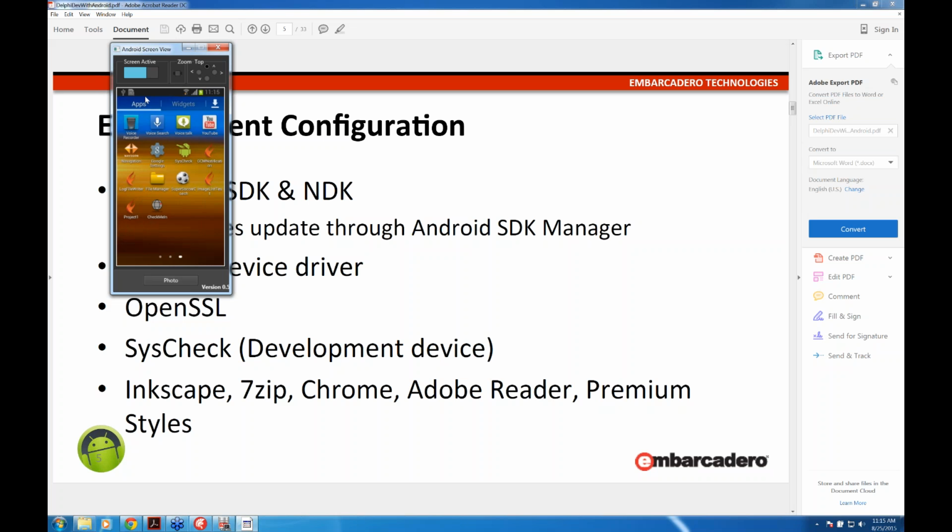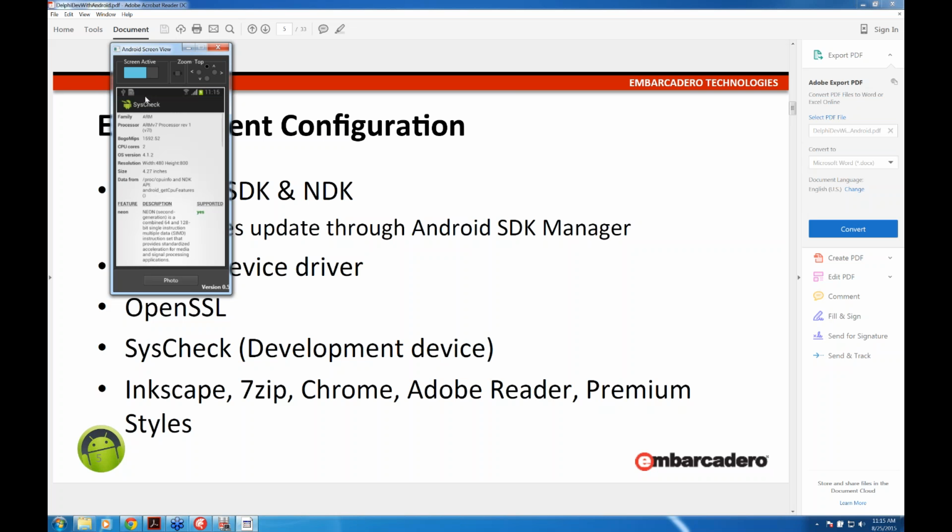And if I just run SysCheck, it will basically run through and give me a list of everything that this device has and effectively whether or not it will actually support something. So the important stuff there is the Neon instruction set that's supported, ARM v7, obviously that's the chipset we target, and then a whole bunch of other acronyms which are kind of important as well. So if you've got green yeses to all of that, then giddy up, you're ready to do Android development.